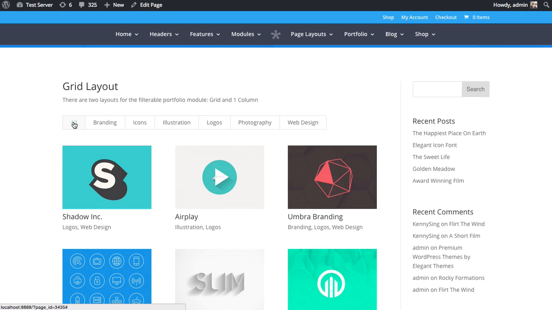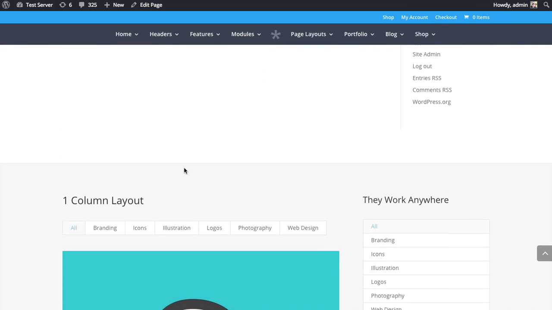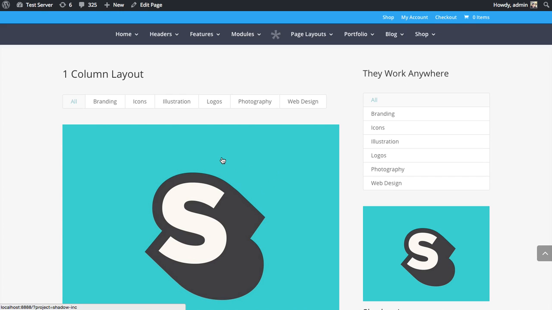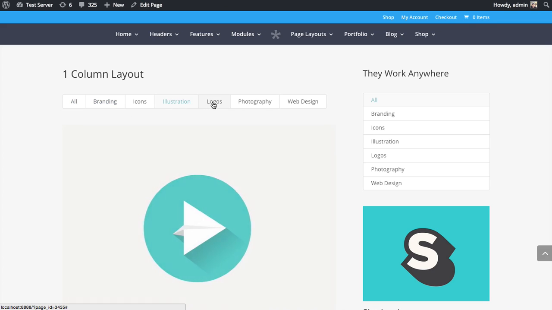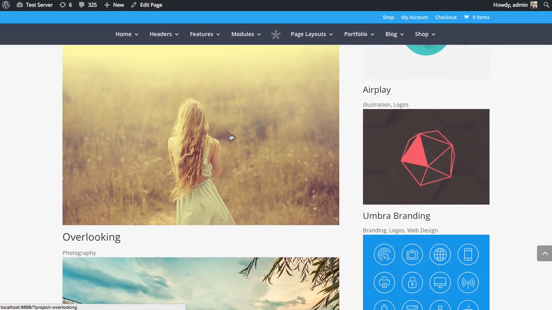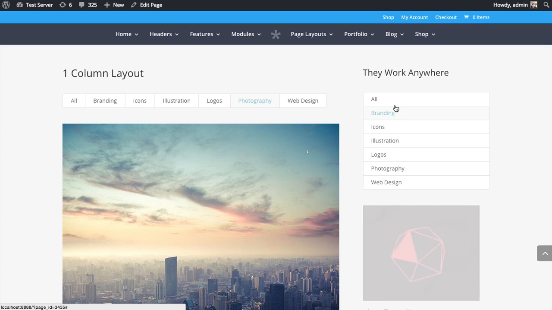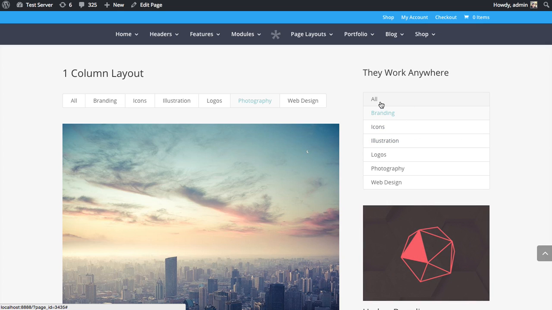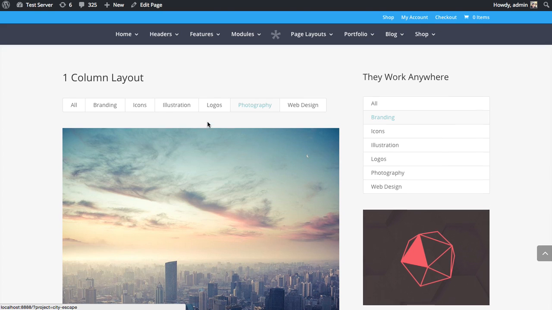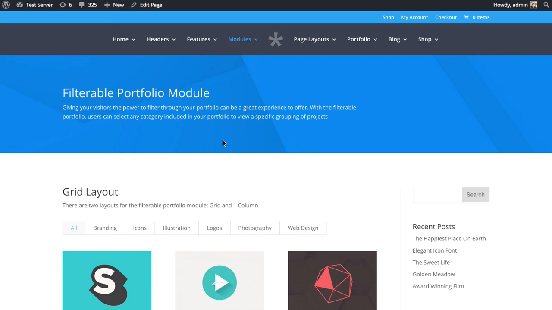So that's the basic premise of the Filterable Portfolio module, and you can display it in two different formats: grid format as well as full width format, or standard format here. So here's an example of a full width portfolio module with filters in a 2/3 column, and I can go through these filters and switch between the various categories. And here as well, when you get into smaller columns, those filters stack up instead, since they wouldn't actually fit all horizontally.